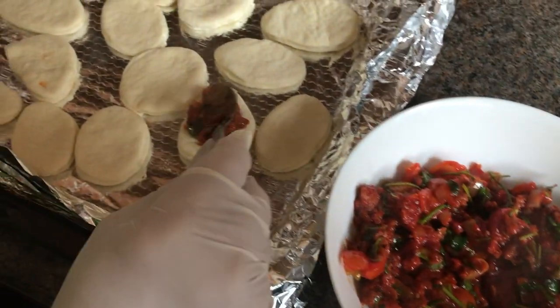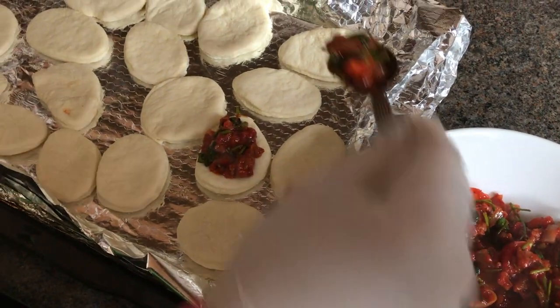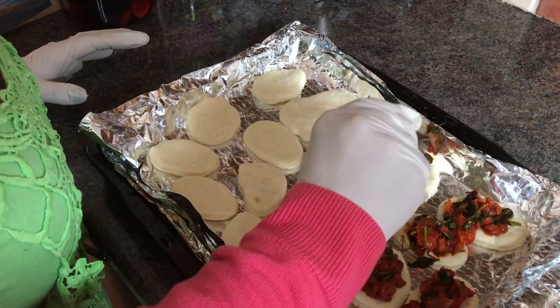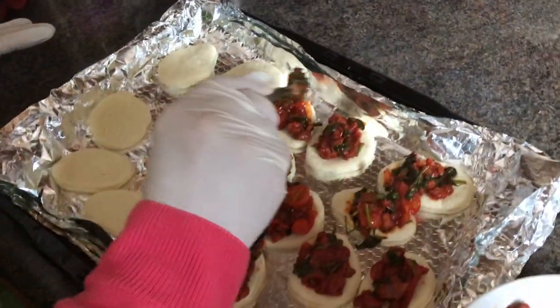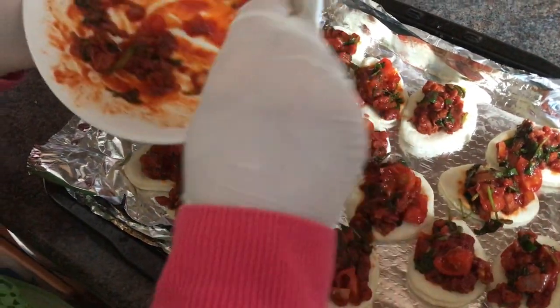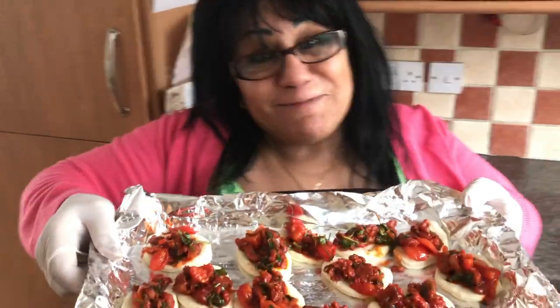Vegan. Very healthy. I eat meat, but not always. With vegan it's very, very healthy — always take the meat out of your diet. So simple and easy. With the teaspoon, because they are small, just like that. That really looks so yummy — already looks so delicious! Fan oven is 180 — so you figure it out, Google it! And especially when you have a party for children, for their birthday party, you can make things like this. It's lovely, believe me. Put them in the oven.